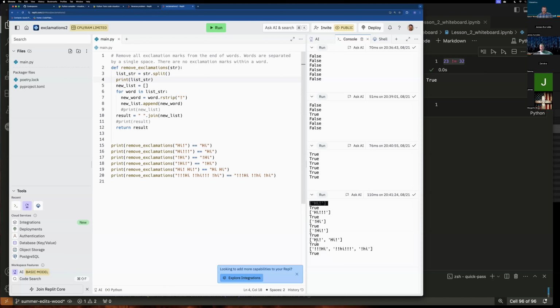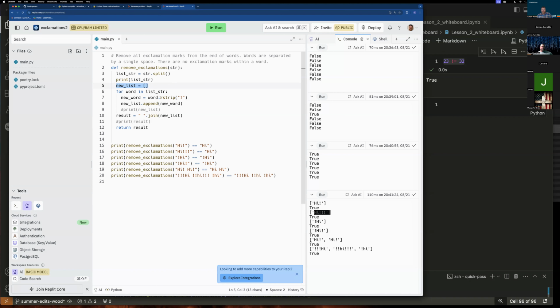And then when we got to examples four, five, and six, we end up with a multi-item list. So a list with three strings or a list with two strings in it. And then you're making a new list, an empty list. So you're defining a new list as an empty list. And then you're going into looping. So for word in list of strings, you're going to evaluate each one. So you're going to evaluate this one first.